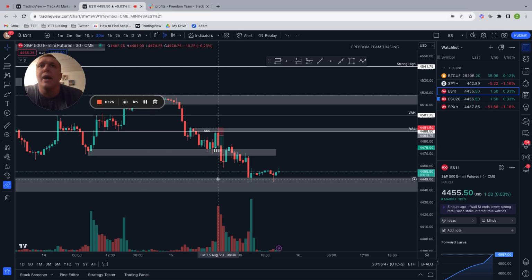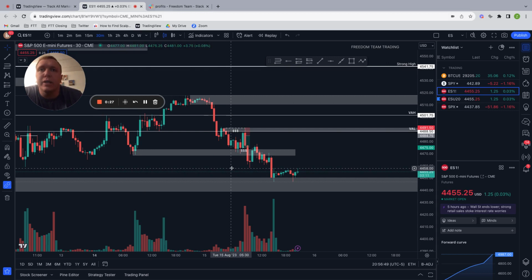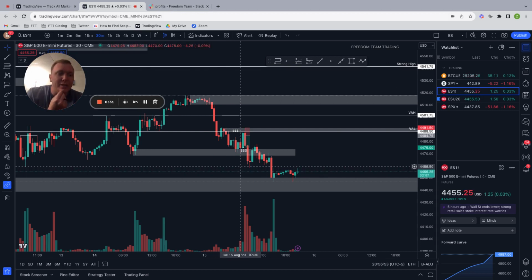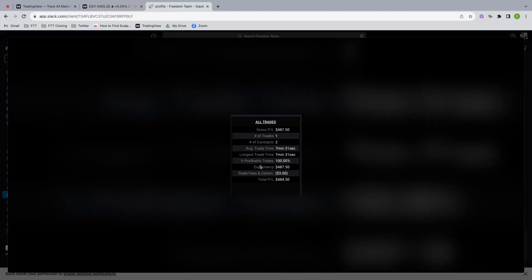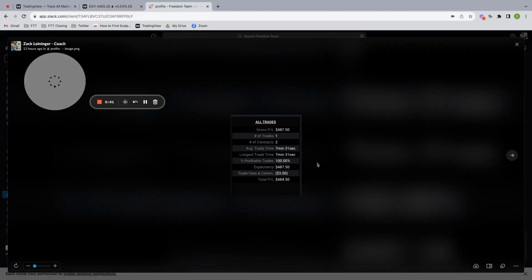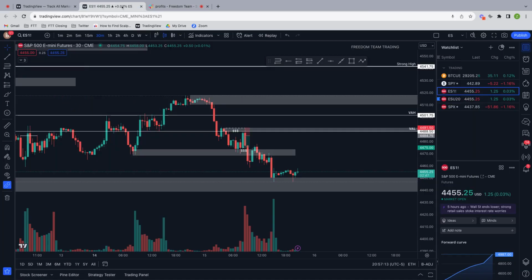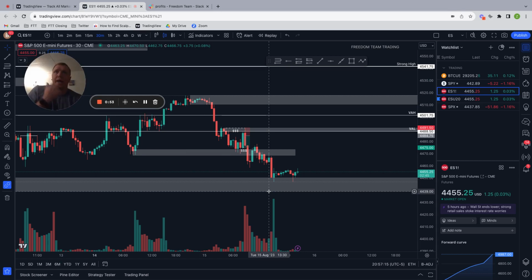All right. So again, going over a trade I took today, August the 15th, on ES, which is S&P 500 futures. Just a simple short trade. I was able to make a little under 500 bucks. Very easy trade, easy setup. And something I do every single day is be as transparent as possible with my trades so people can learn from them as we go through it.